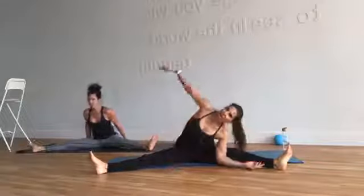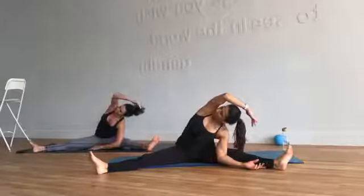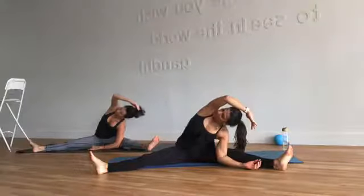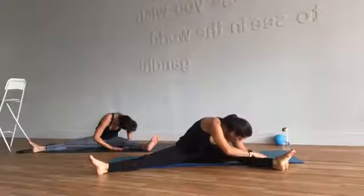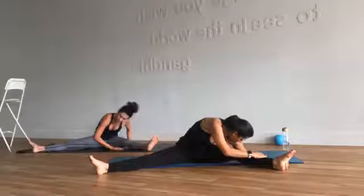Take the right arm inside the thigh, sweep that left arm up and over. We will have our aerial class at 10:15. Exhale, bring the chest towards the thigh. Scoop that belly in, guys. Make sure you're really protecting that back. Using your exhale to get the chest lower towards the thigh.